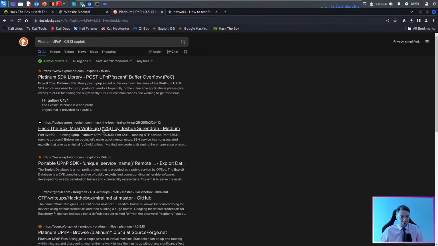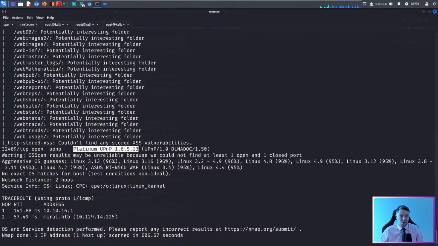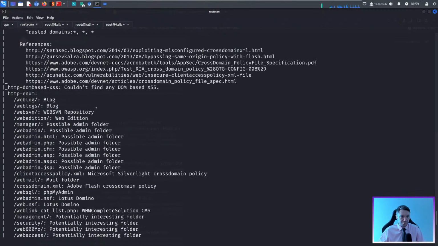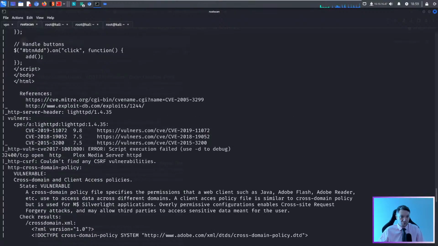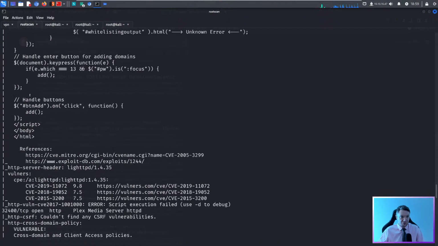I don't want to read the write-up, but I don't think there's an exploit for this. Let's look up, this was interesting over here.